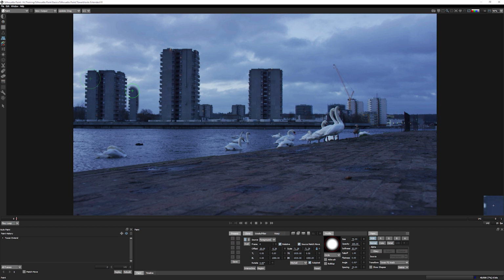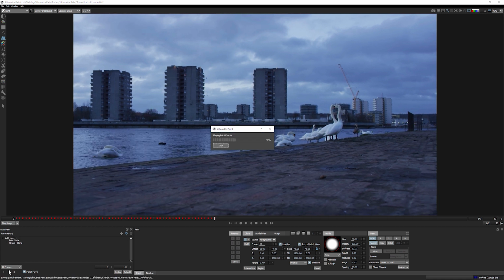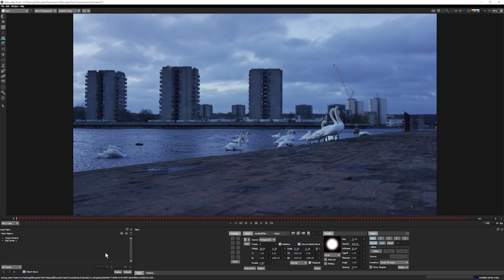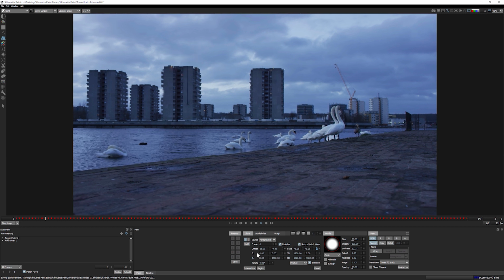So let's take on the same area. There we go. Lovely, lovely. Again, I don't have to be very accurate with this. Let's come in and add tower 1. There we go. I will do the same thing. Add match move on here. All frames. And let's just auto paint that in. Turn into foreground to make that play back a little bit faster. And let's come back for frame 0, the start frame, and show you the output. And let's have a look at this, see if that's helped.